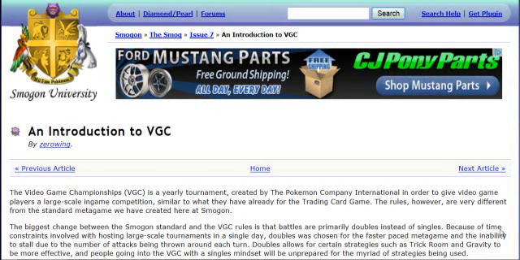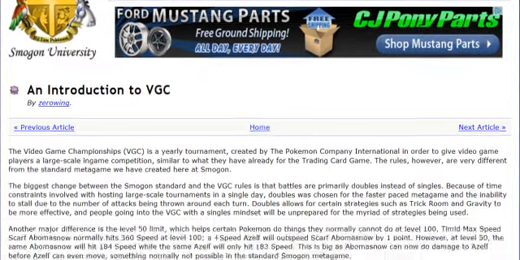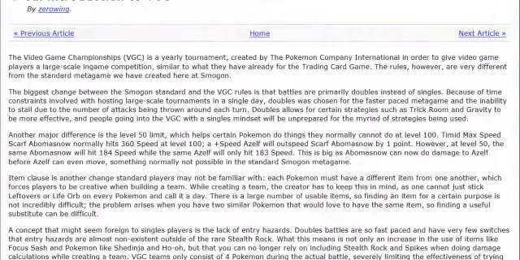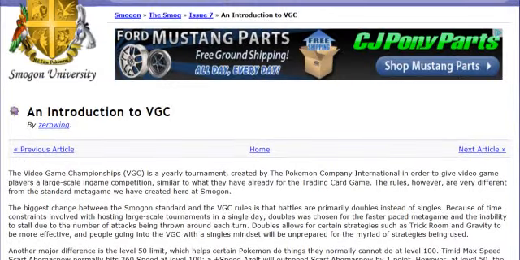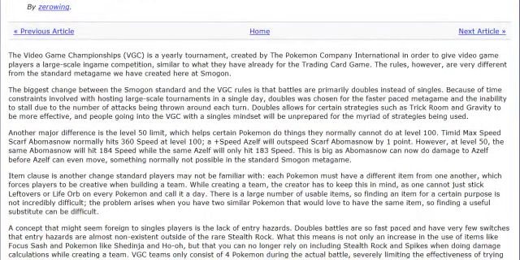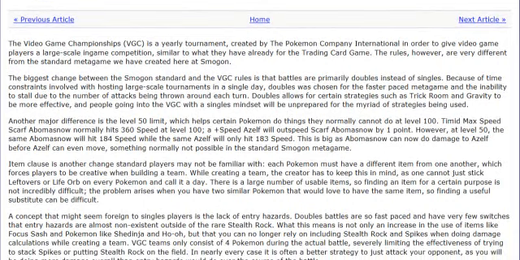So basically, all credits go to Smogon, and if you want a more in-depth look at what this is, I'll put the link in the description, but I'm just going to give my opinion on what VGC is. So here's the gist of VGC. It's basically a tournament created by the Pokemon Company. So it's sponsored by them, not Smogon. It goes on every year during the summer, and sometimes they also have it in the fall, during seasonal events.